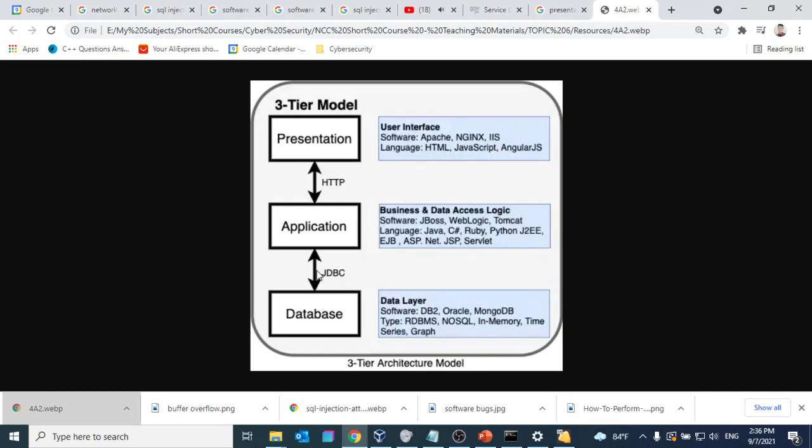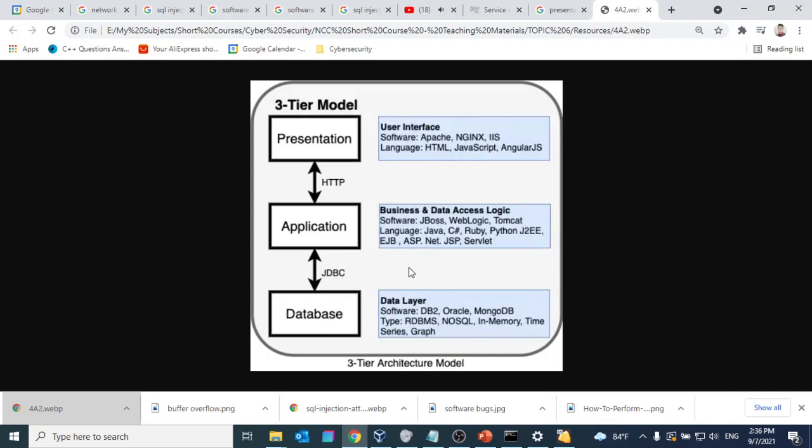The database will respond with what we call tables. The language used by the database is called SQL. The application layer then sends the data to the presentation layer to be displayed to the user. For example, if you're doing online shopping, like eBay, all the information about the products is inside the database.